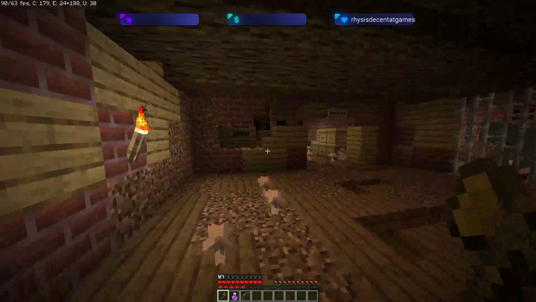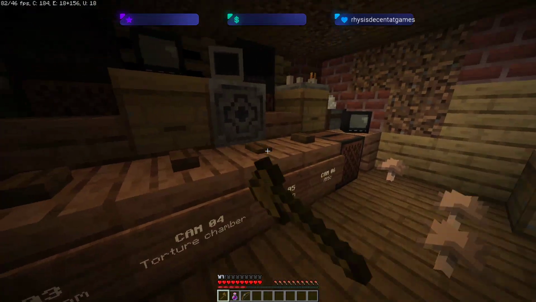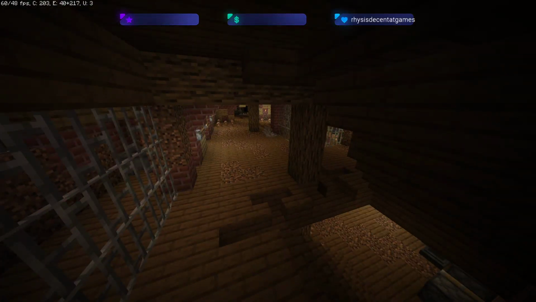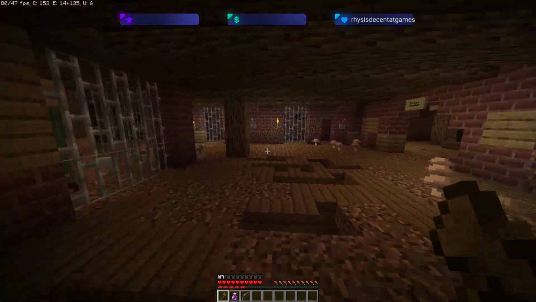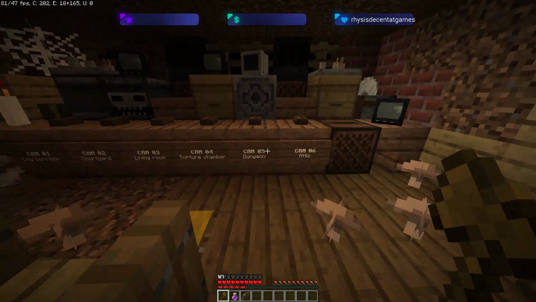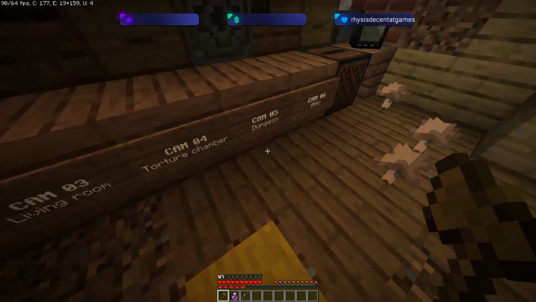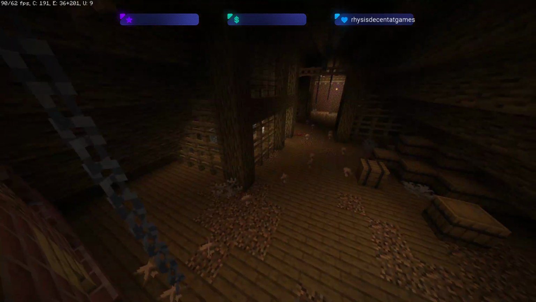Oh, is there a dungeon valve? Yeah, I think so. Wait, actually, let me look. So there's a torture chamber, living room, laboratory, engine room, backyard, and attic. Okay, so we somehow gotta open the attic one. We somehow gotta get to the attic.